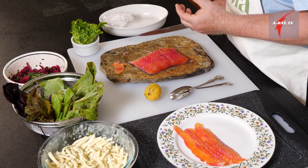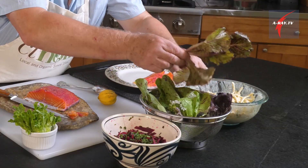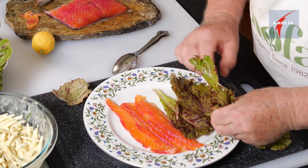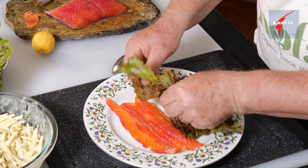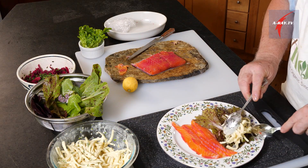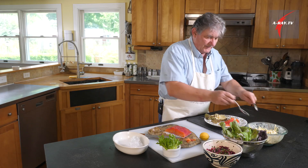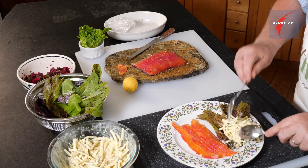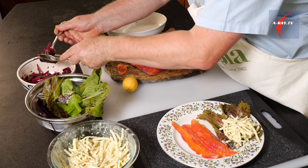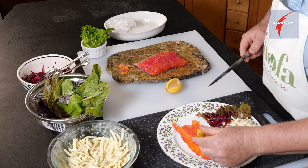Let's put some freshly-picked speckled lettuce. This is a dish that can be made at different seasons — here we're doing a summer version. This is our celery remoulade — our root vegetable salad looks beautiful, and it can be made during the winter too. Let's have a little bit of our red beets.